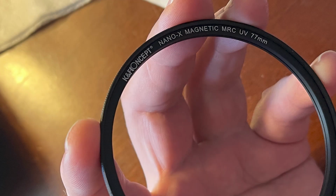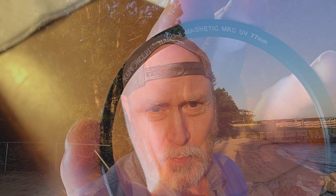Who would have thought that something as simple as putting magnets in a filter holder would make it so much easier to use? The company recommends that you do one of two things. You either start with your UV filter and then add your circular polarizer and your ND. That doesn't make a lot of sense to me. If I've got a circular polarizer and I've got an ND filter, I don't need a UV filter underneath it.